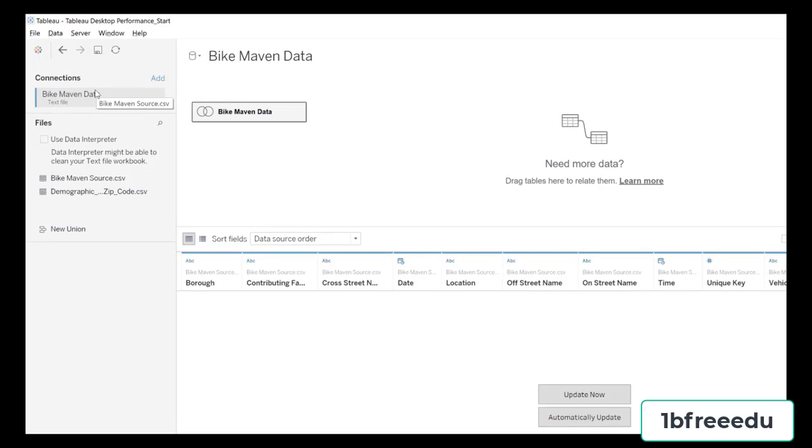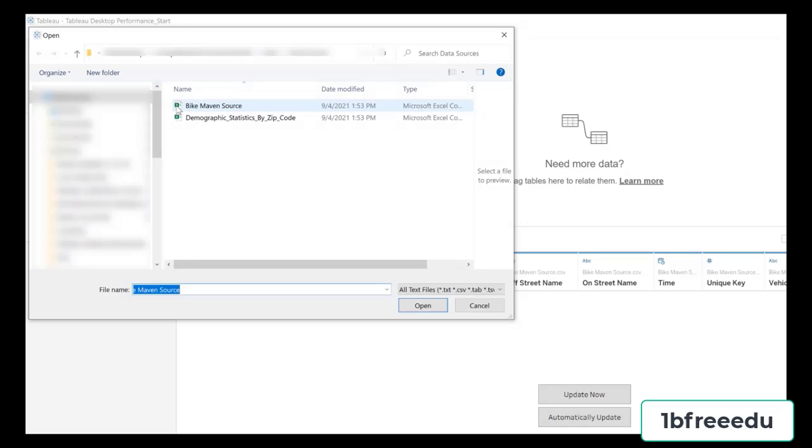Note that if your workbook has lost connection to the original files because it doesn't know where they are, you can go ahead and go into your drop-down under Connections, choose Edit Connection, and navigate to the 2 data sources that you'll need to include in this workbook. These should be in the download folder that you've downloaded from the course itself.